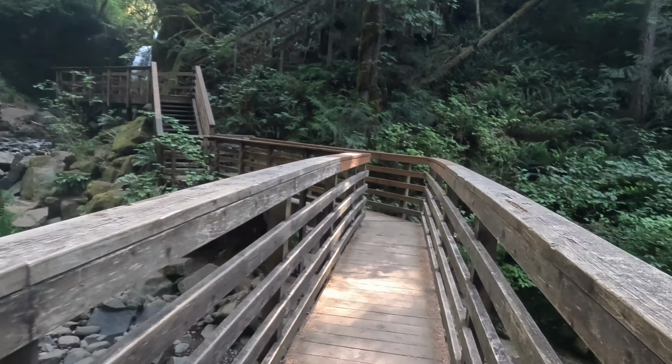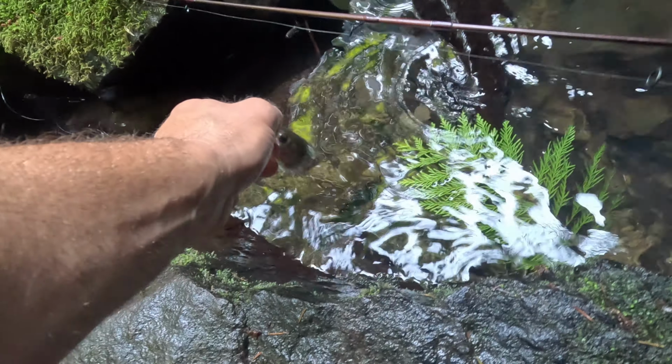There's a fish. Oh yeah, got a good one. Finally. Oh, it's a cutthroat? Are you kidding me? Look at this. Oh my God. Whoa. Beautiful. Let's get up. There he goes.